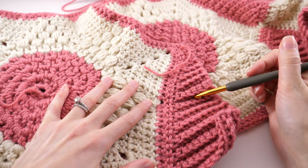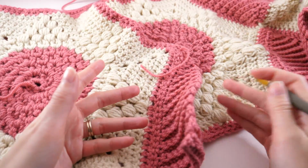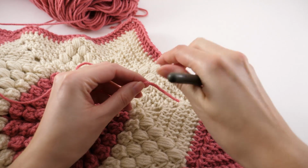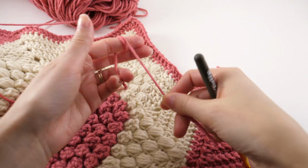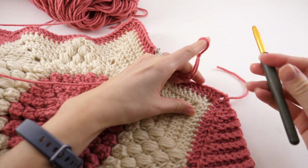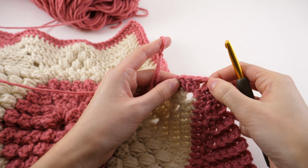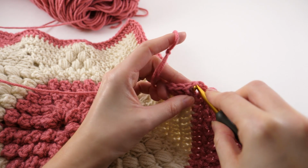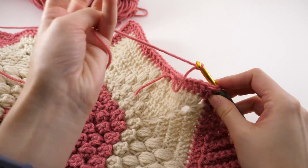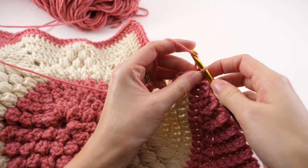Now, because this stitch pattern is reversible on both sides, it really doesn't matter. You're not going to tell the difference. So what we need to do to work these is, of course, grab some color B, create your slip knot, and then find your first post off of that corner. Insert your hook there, place the loop on your hook, then you'll just pull it through. We're just fastening on like normal here.